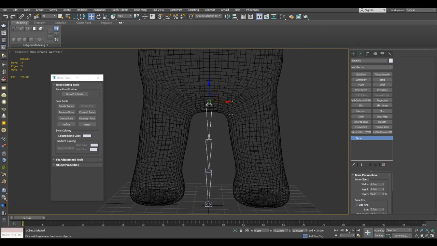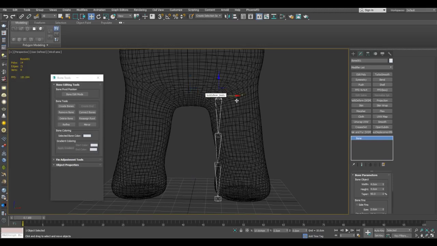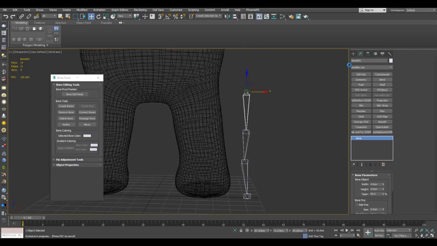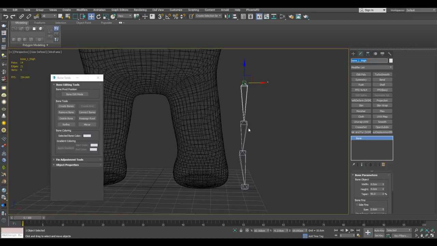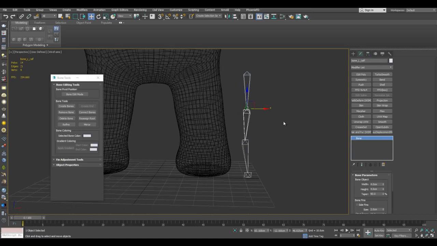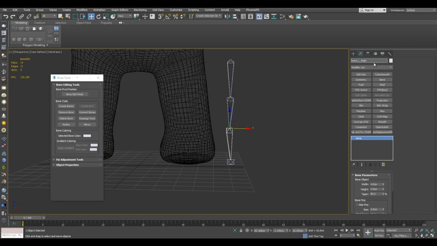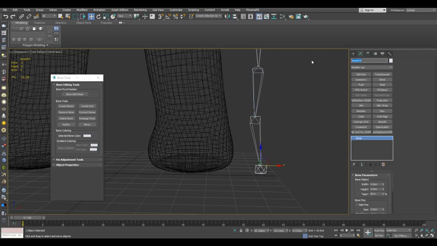So this is going to be for his left leg, so I can move this to the left. But beforehand, let's give this a name. So a simple naming convention is bone underscore L underscore thigh. I can simply copy this and paste this right here, but change thigh to calf. And then this will be foot. And then for this, I will call this bone nub underscore L underscore foot.